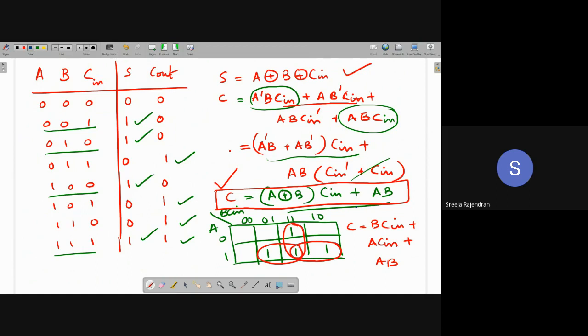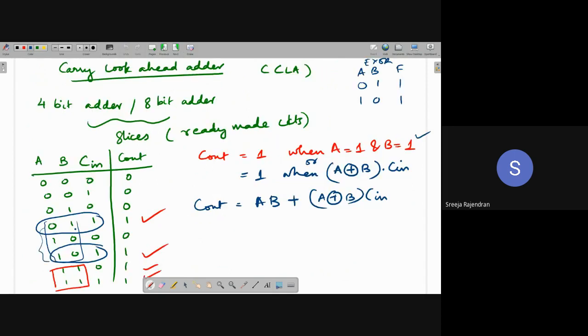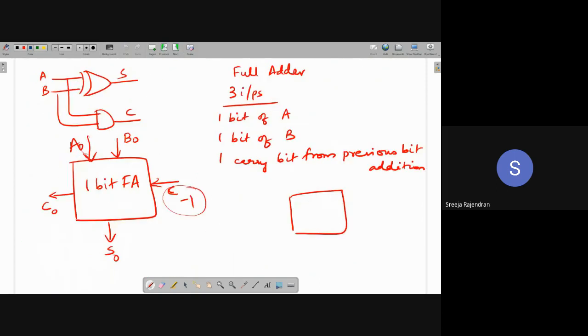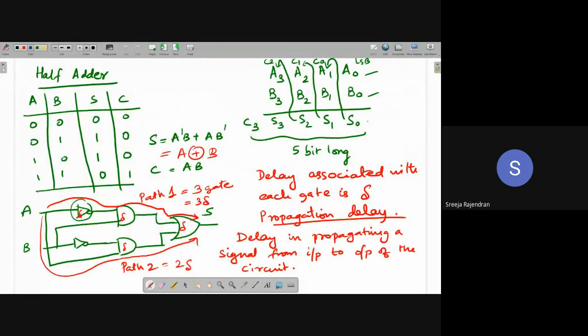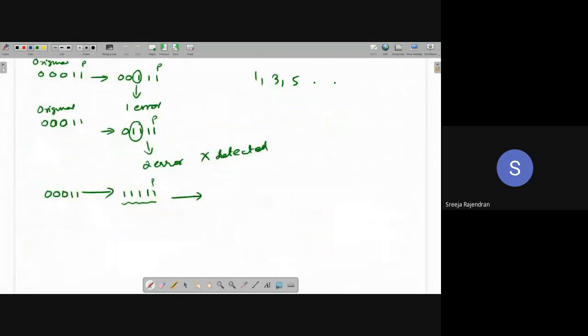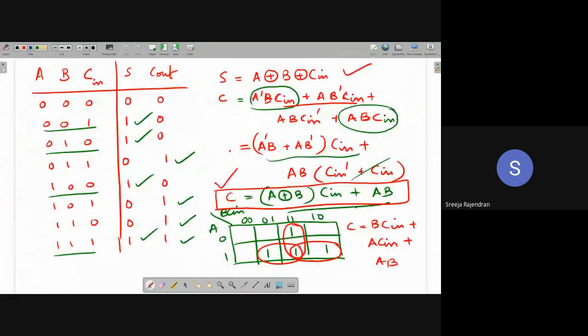The same thing I'm getting. So this is the expression for carry. How we derived this expression is okay, right?